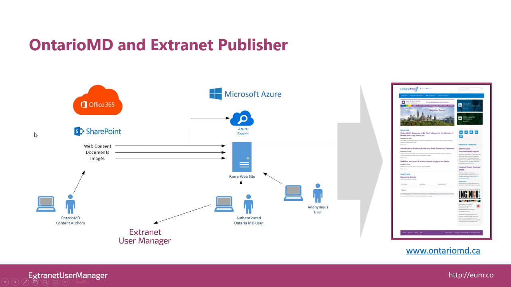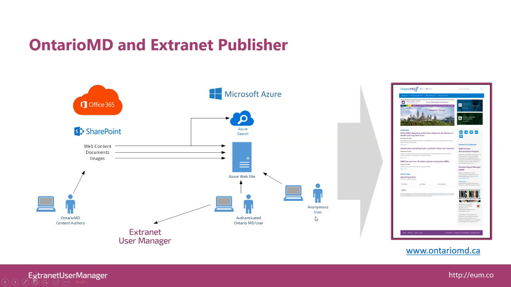And they have multi-step approval processes that they've defined here in SharePoint that, depending on the type of content, it may just go to their communications team for approval. It may go to the business first for approval and then communications. When all those workflows are finished over here, that item is marked as published. That's when our Extranet Publisher picks it up and pushes it over onto the Azure website, and it then becomes available for either anonymous or authenticated users, depending on where that content gets pushed through that.